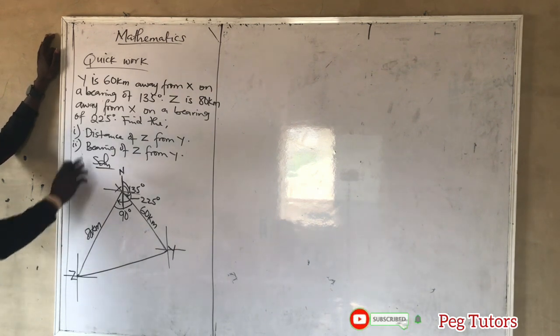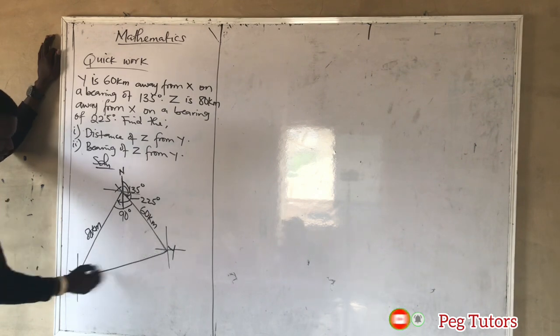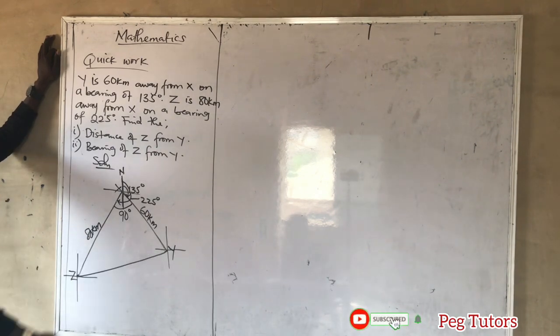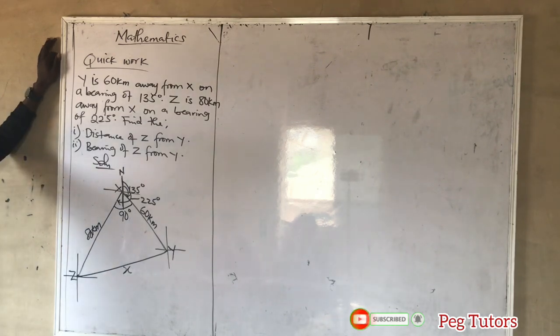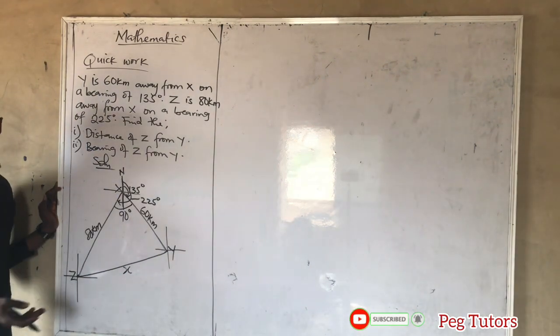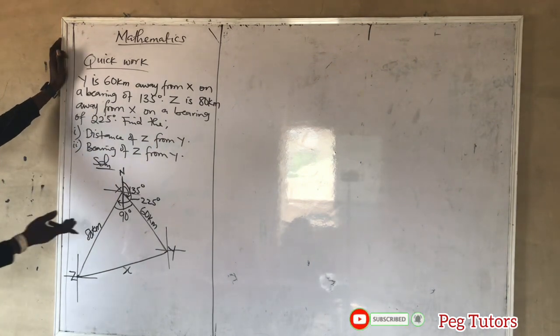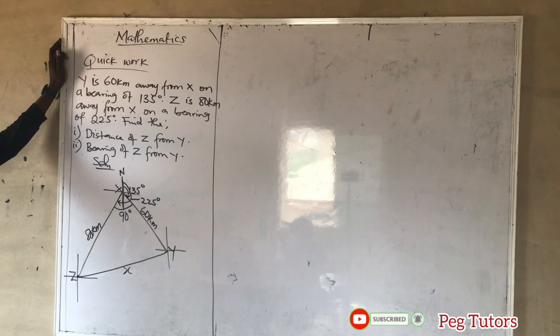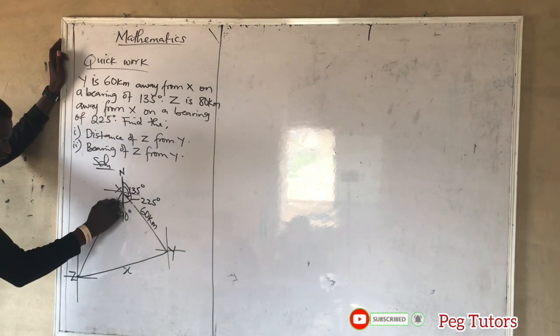Now what do they want us to find? They said we should find the distance of Z from Y. The distance of Z from Y is this YZ, which is obviously this place, small x. Are we together? Small x. Okay, so if we are to find that small x, thank God we have the angle opposite, which means we can use either Pythagoras theorem or we can use the cosine formula. Do you know why I said we can use Pythagoras theorem? Because this is obviously a right angle triangle.